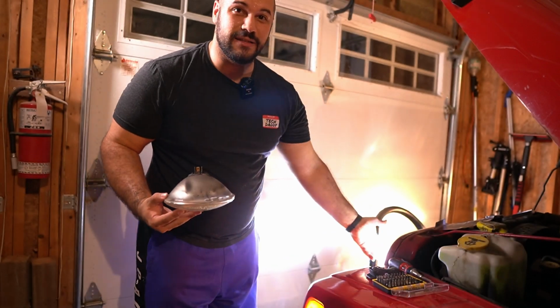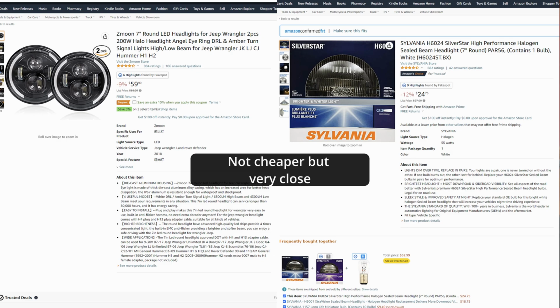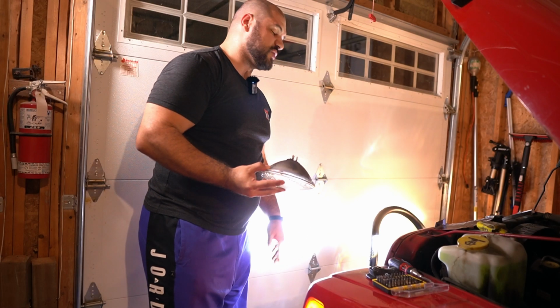So with these LEDs, I got them for as cheap as a sealed bulb. Actually, cheaper than a sealed bulb, because these are not cheap. And yeah, this is working awesome so far.